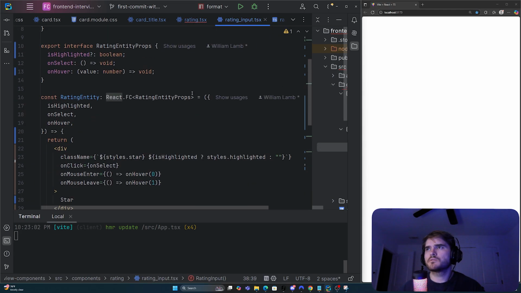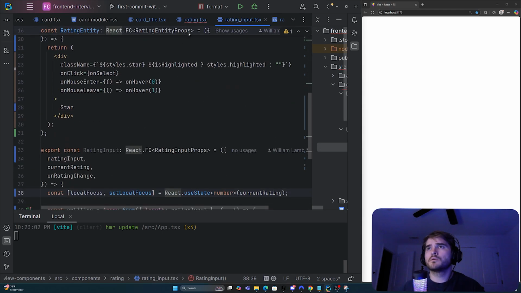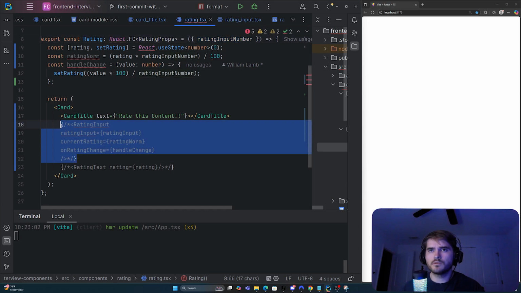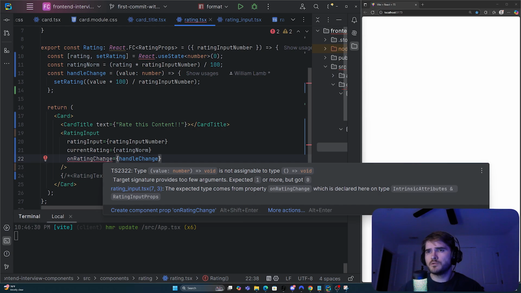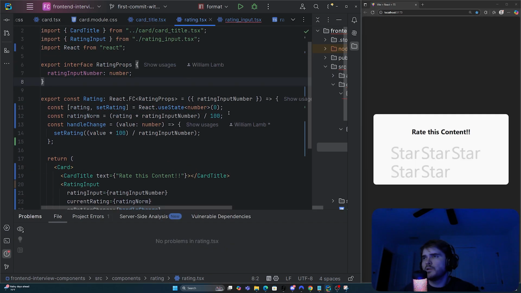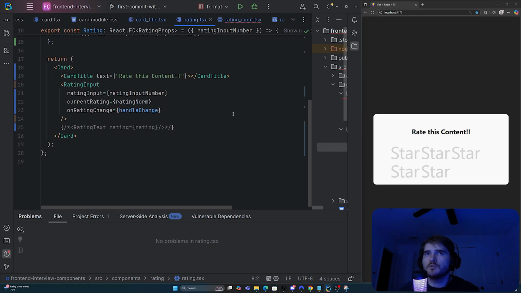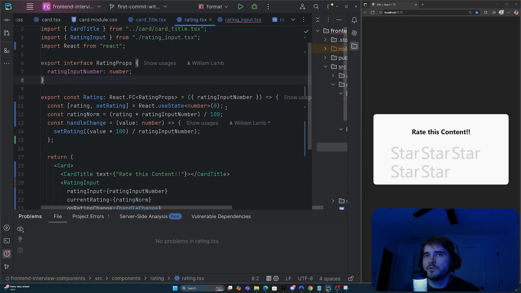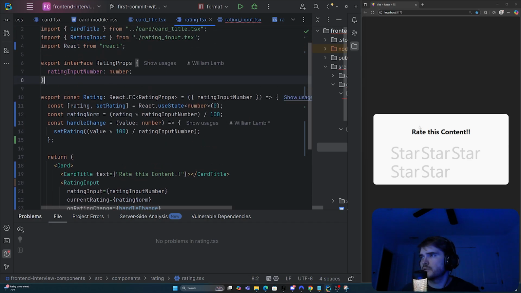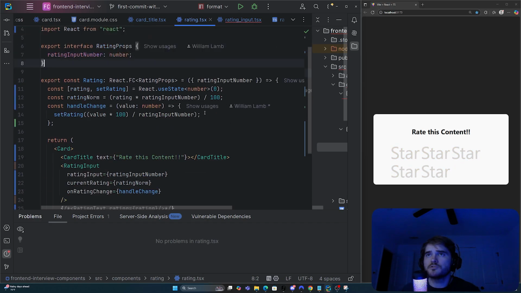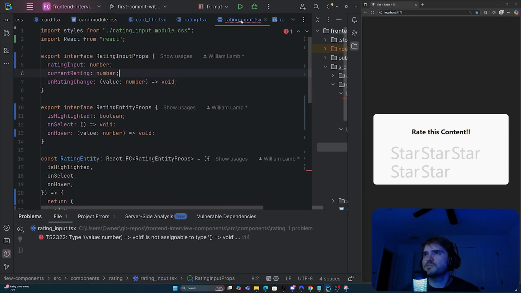Import React. Let's go to the rating. It's the rating input number. Value, number void. Okay, so it looks like we just needed to add some imports we were missing.